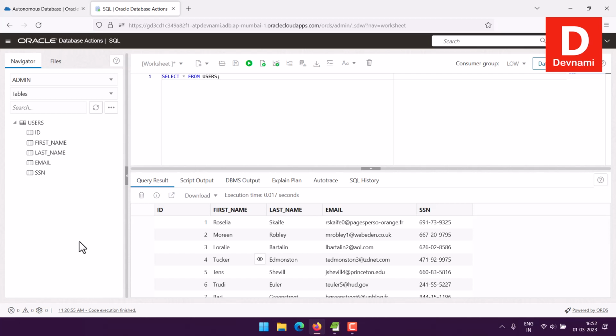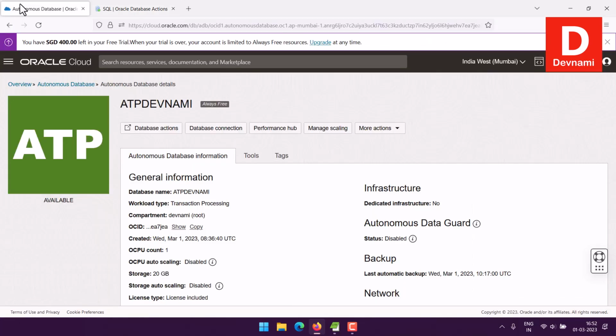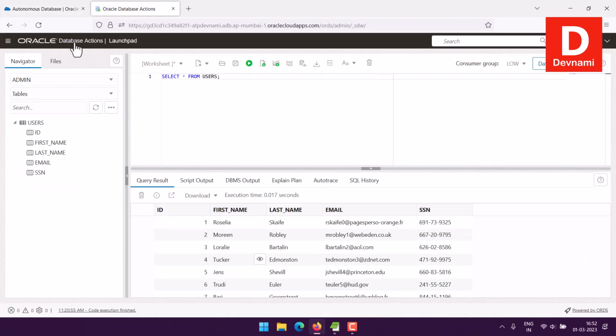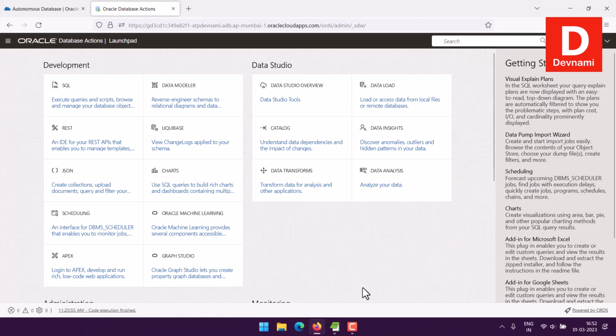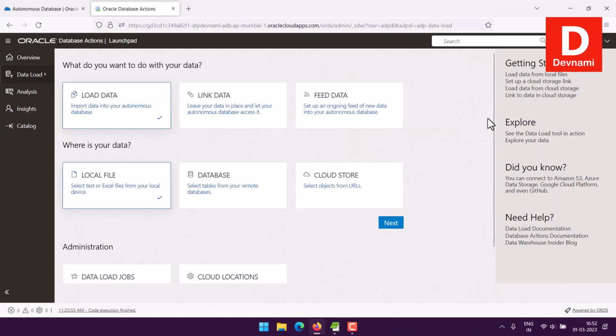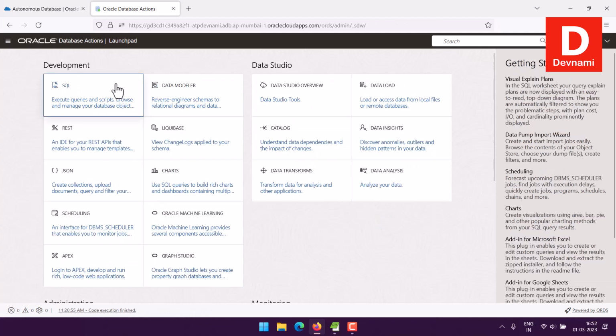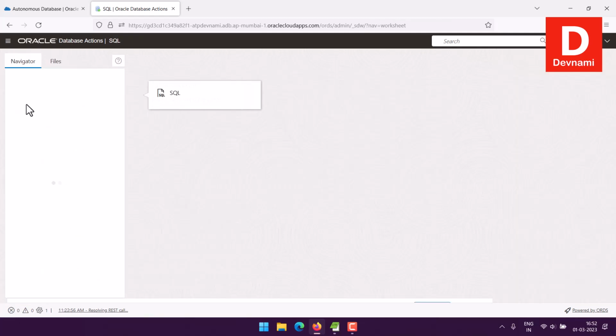So I get the flow here starting from, let's say, going to Oracle Cloud. Then in autonomous database we managed to set up either an ATP or data warehouse database. Then we use database actions to go to this place, right? Then here we found the data load option where we selected local file to load, then loaded the file, then we went to the SQL query editor, right?